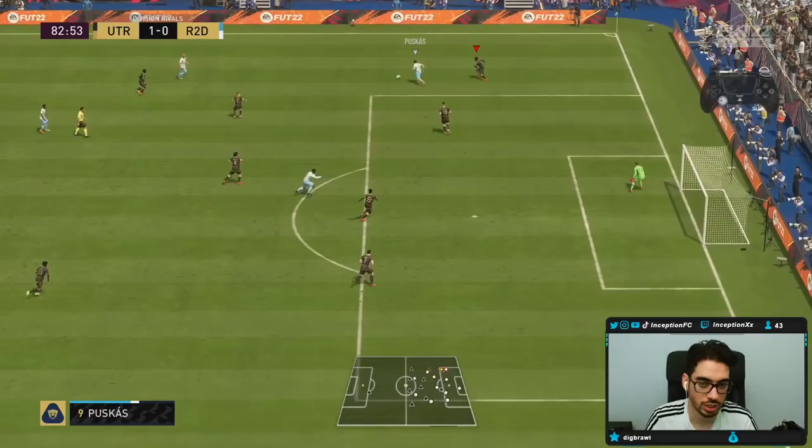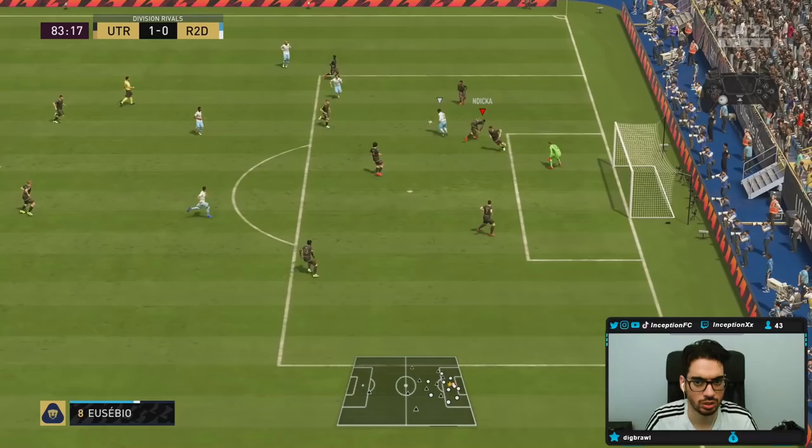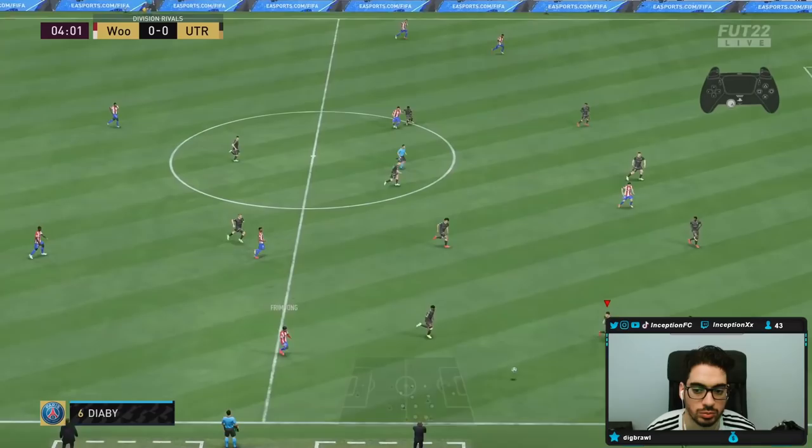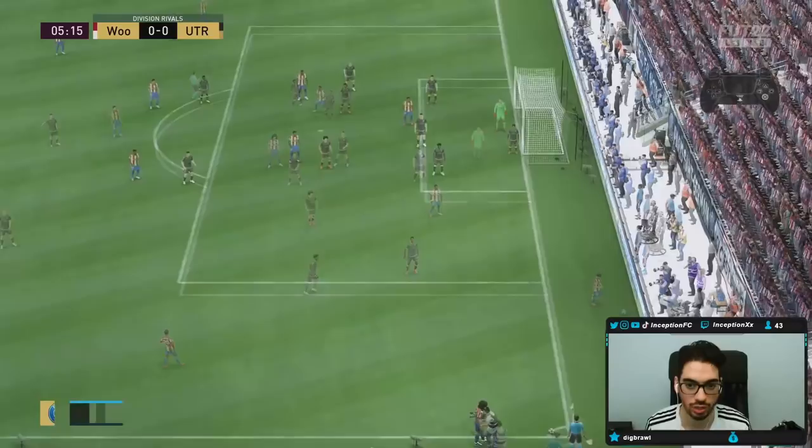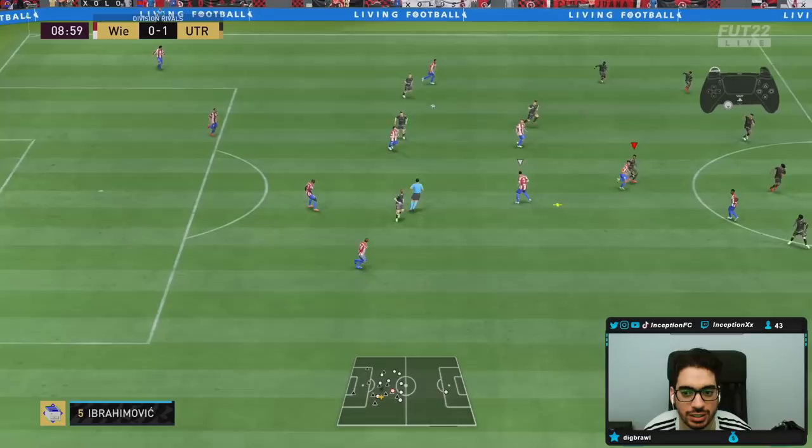Tried to do a small... Oh, Indica. Small little dribble there. It didn't work. Indica again? Oh my god. That's mine, no? Oh, I thought it was, because it looked like it hit him last, you know? We're good.